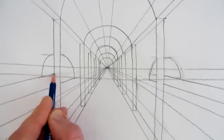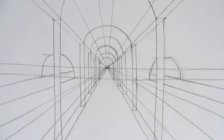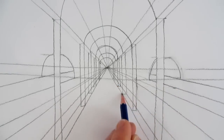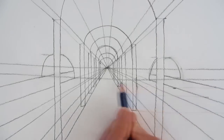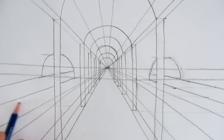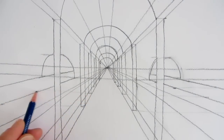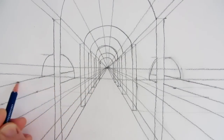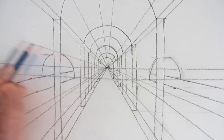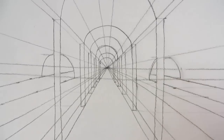And then we can read across from the original arches in the central platform, reading them left and right, and making little marks on the new diagonal lines that we drew. And then that will show us where the columns on the left and the right for these new arches will stop. And so now we can start adding in the arches on the left, which are going to stop at the bases that we just worked out. And then we'll do a similar thing on the right, creating a whole new set of arches on the right.